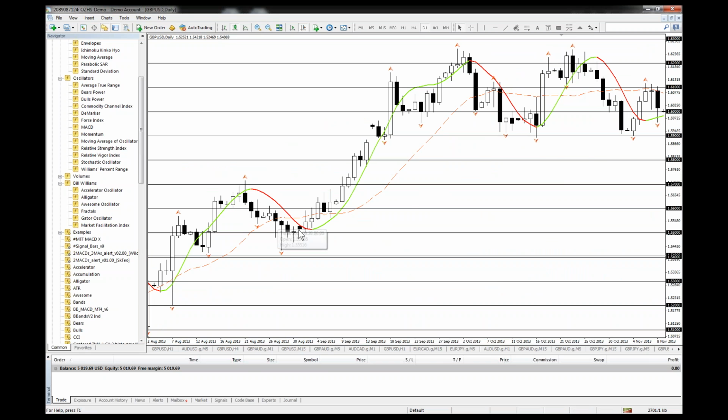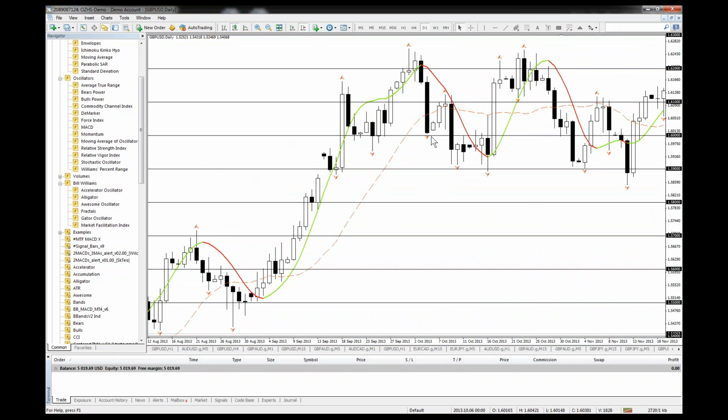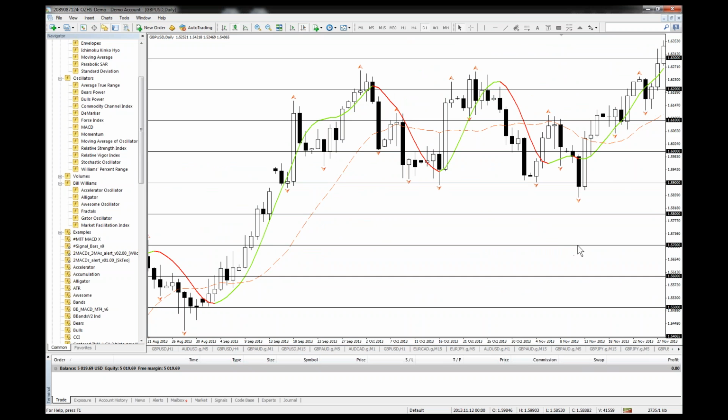I like to see prices below a level come back up through it, or prices above a level come back down through it, and then have your hull change. There are a lot of good scalps, anywhere from 50 to 200 pips, I'll call them, on a daily chart that you could pick up doing that.